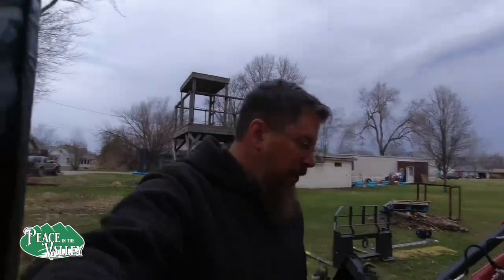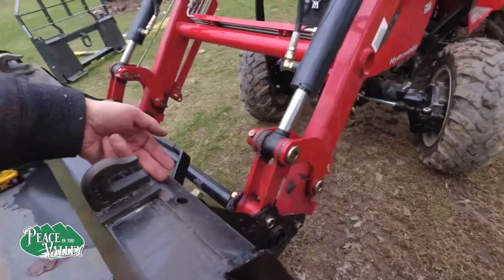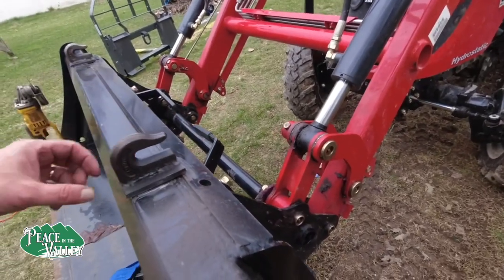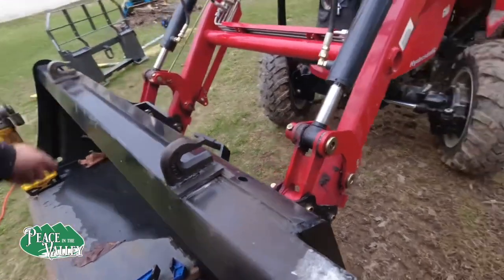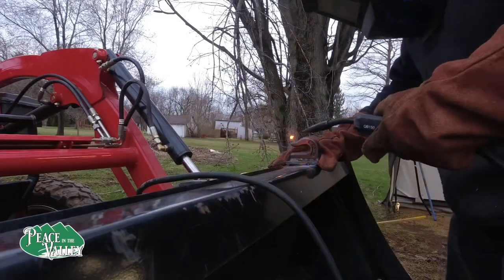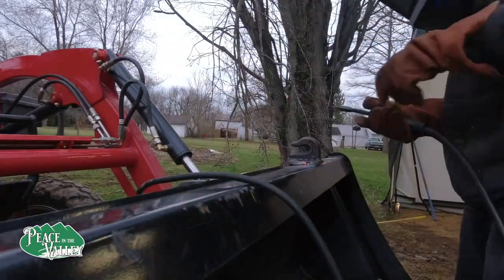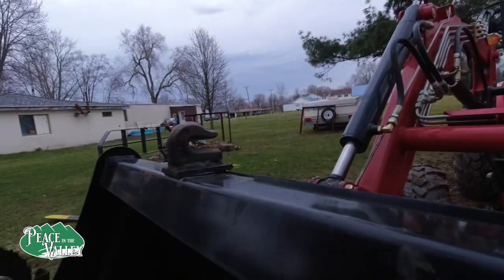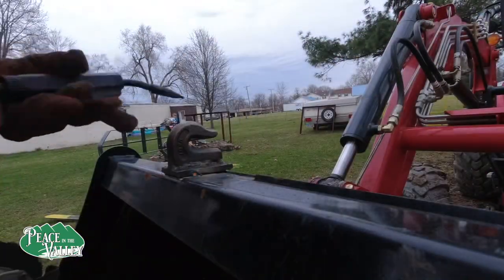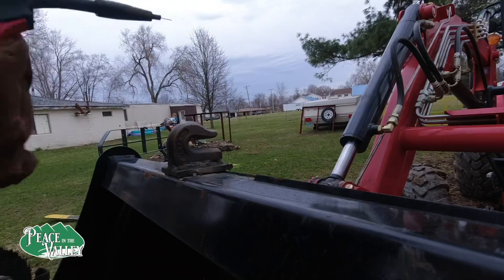Okay, now I think we're ready to start welding. We're gonna hit it here, round the whole thing, and especially up underneath, because that's where the most force is going to be. When it pulls on the chains this way, this is gonna be the part that needs the most help. We're gonna tack down both sides. Okay, both sides are now tacked down.